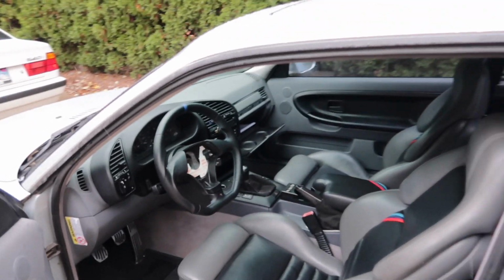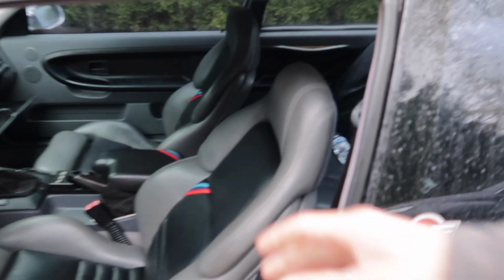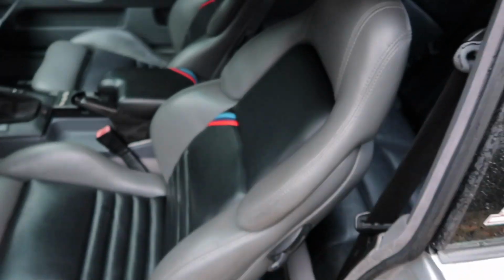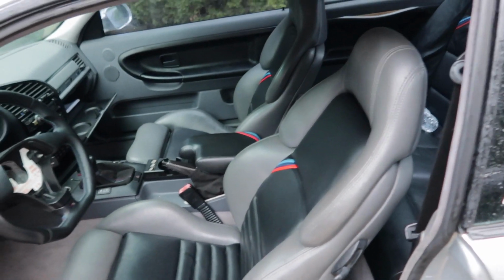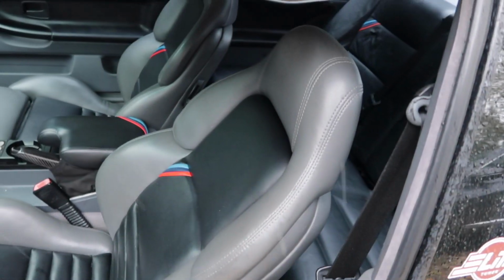It actually looks nice. I think Dove and black is actually a really cool color combo on these. It'd be nice if the Dove on these Vaders matched a little bit better. But I'm not complaining because Vaders are, as you know, awesome. They're not heated, but they are power, so that's cool. But they just look really pretty, like refinished. I love it. They're super supple. So I'm pretty hyped about that.